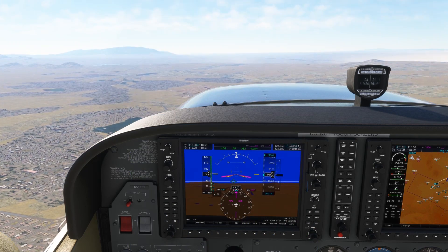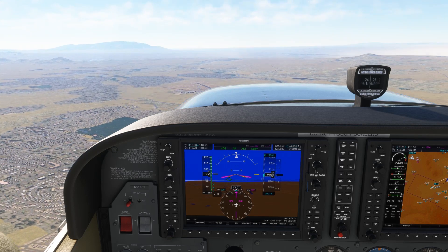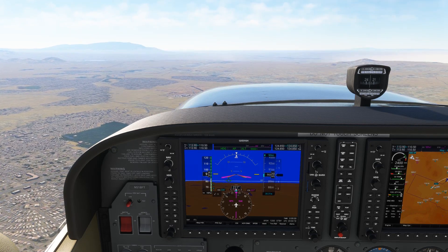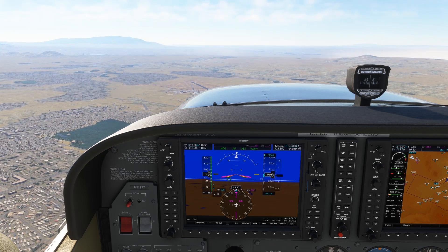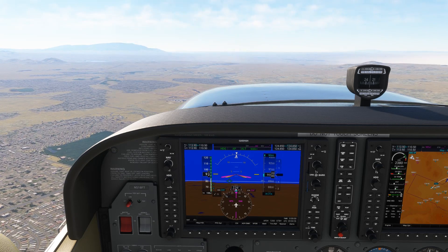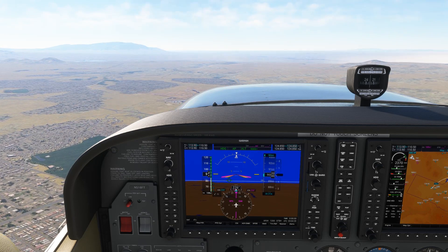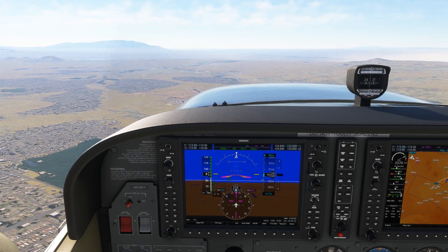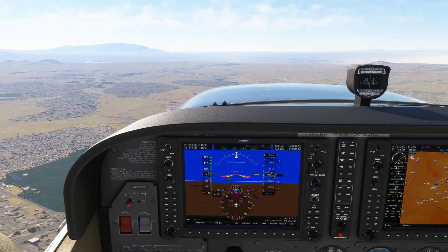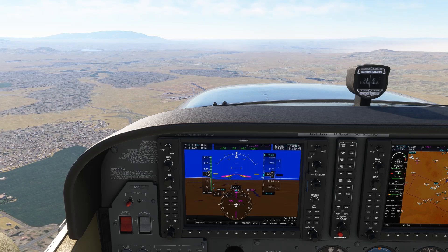Even if this wasn't the correct facility for flight following, we should still be able to get someone on the radio as long as we're in range and they'll be able to direct us around. Finally, in a pinch, you might consider making the request on the guard frequency of 121.5. Guard is reserved for emergency use only, but it's not hard to think of a scenario where needing to get flight following is approaching an emergency scenario. Make the request there: "Cessna 518 Foxtrot Tango transmitting on guard, looking for a frequency to request flight following from over the Santa Fe VOR at 9,000 feet." ATC facilities typically monitor guard and should be able to assist.